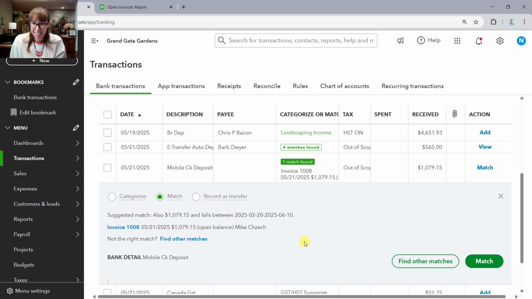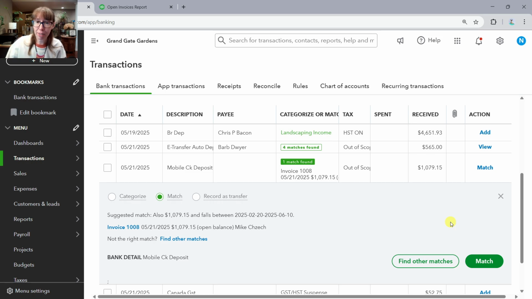We want to click this. We want to say match. And another thing that I've noticed is once you've entered something into the bookkeeping, everybody else assumes that it's truth. Oh, so Mike did pay us on May 21st. No, Mike didn't. There's no definitive proof, but because it's in the bookkeeping, people tend to believe it. So this is the danger of the bank feed. And as long as you're aware of it and aware of the risks that you're taking, the bank feed can be super powerful. But as you can see, it can also lead to chaos.